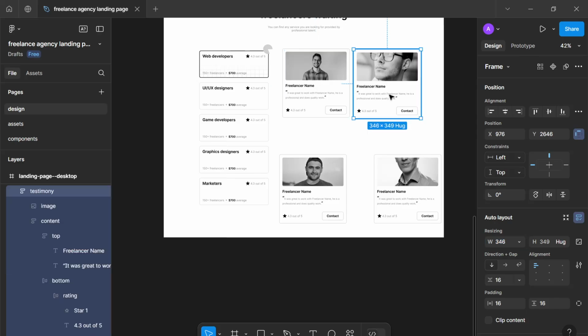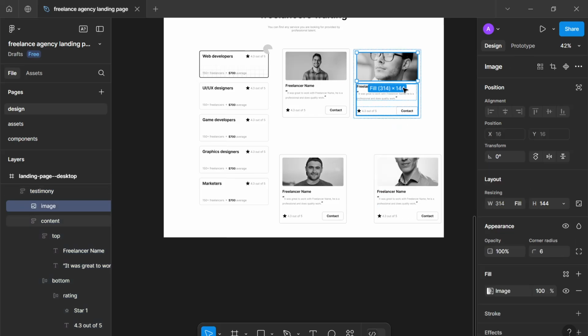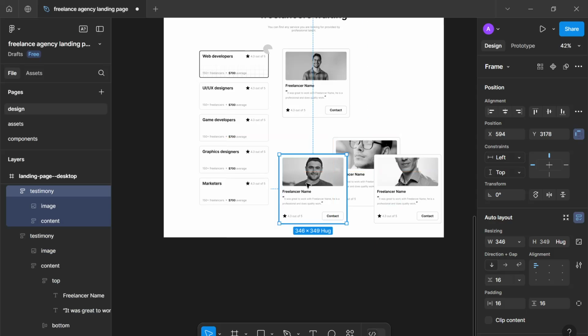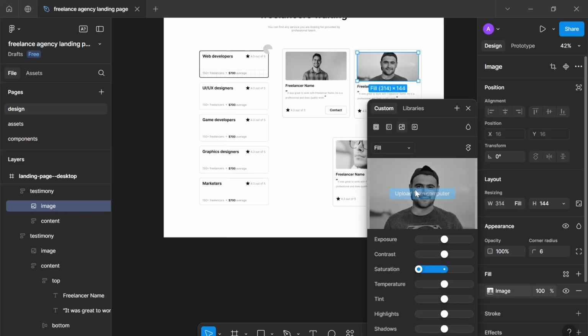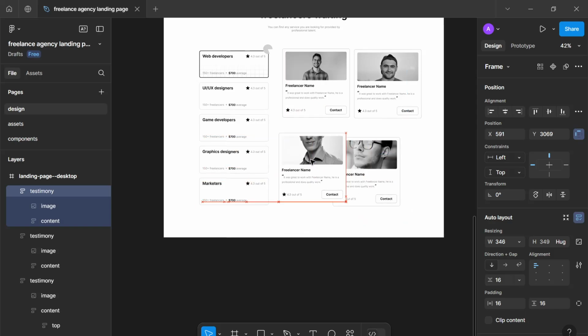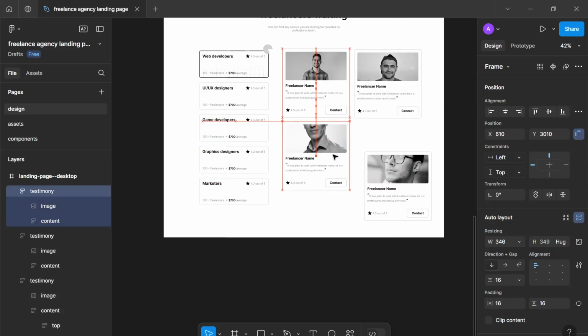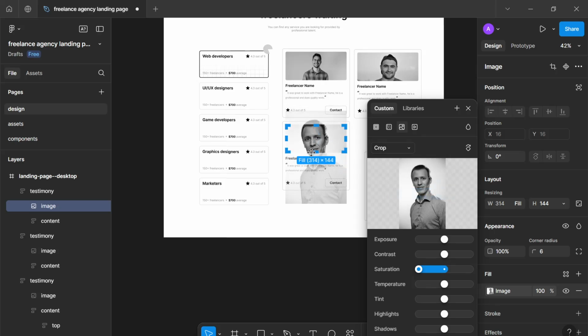So research, I'm gonna copy this, the same, but let's change the image. For now let's leave this here, then let's go here and replace it. And let's again go to the image, crop, drag it down. Great. Let's put this here. I think this image might be a bit too big, but let's try. Yeah, it might be a bit too big.